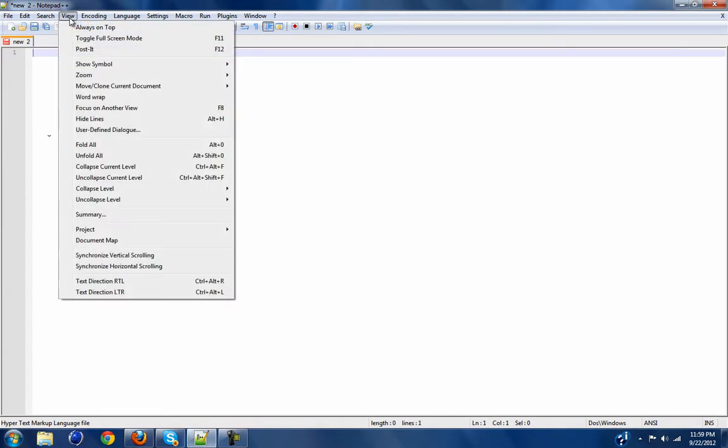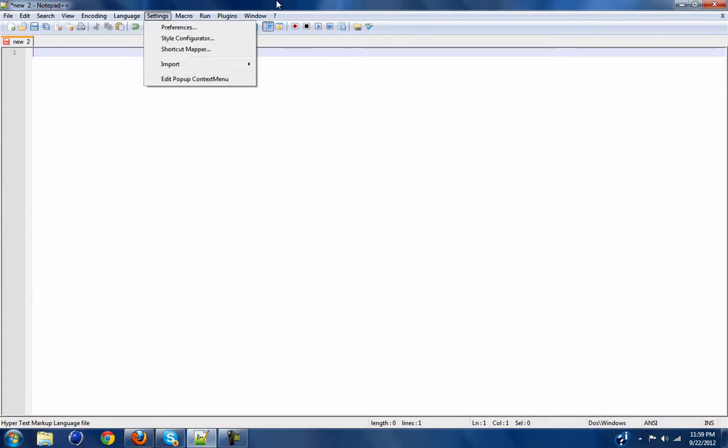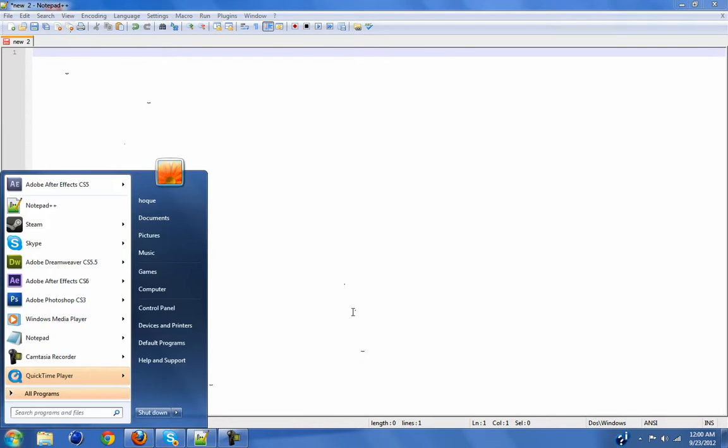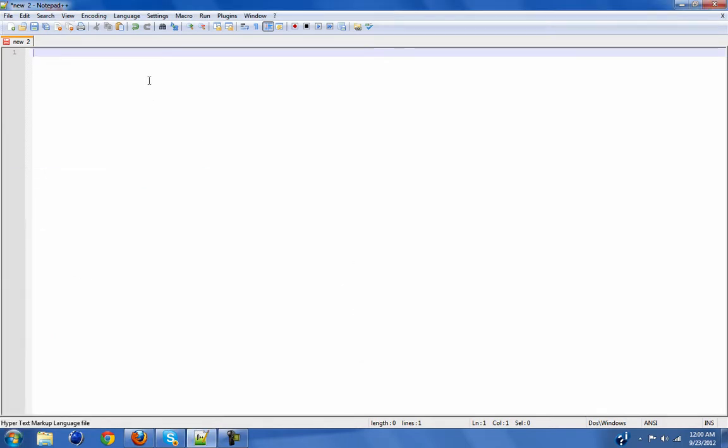I think that's default, but if it's not, it doesn't even matter. So open up Notepad or Notepad++. If you don't have Notepad++, I'll give a link in the description and you can download it and set it up. So let's get started.